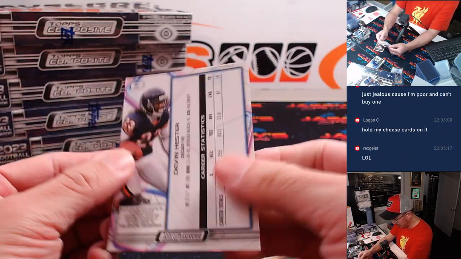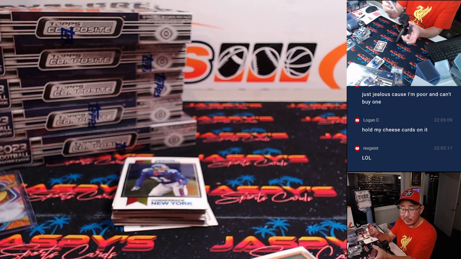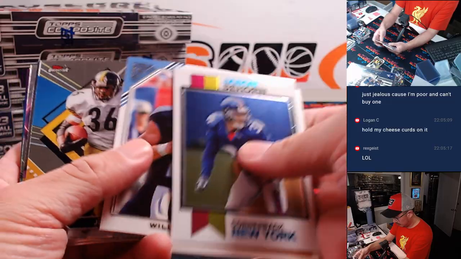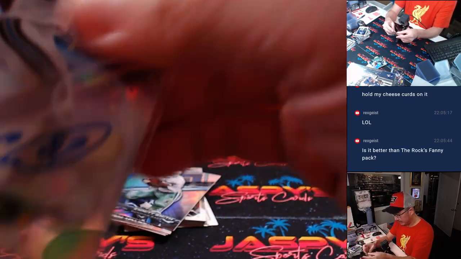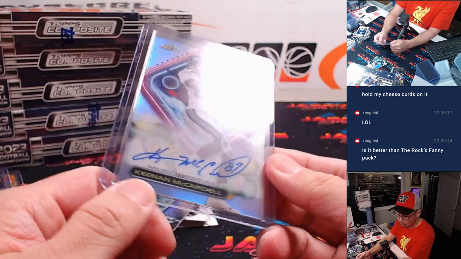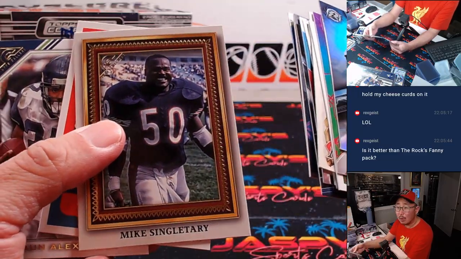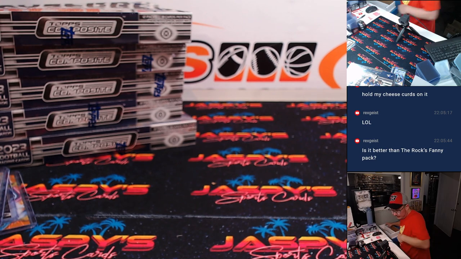You're gonna make me look on the backs of the cards for numbers too, huh? This is to 10. 9 out of 10. Devin Hester. Nice. For the Bears. That'll be for Charles. There's Keenan McCardell. Remember him? Jaguars, that's going to go to Joe Lawson. I want winners. I want players that want to win. Alright, next box.